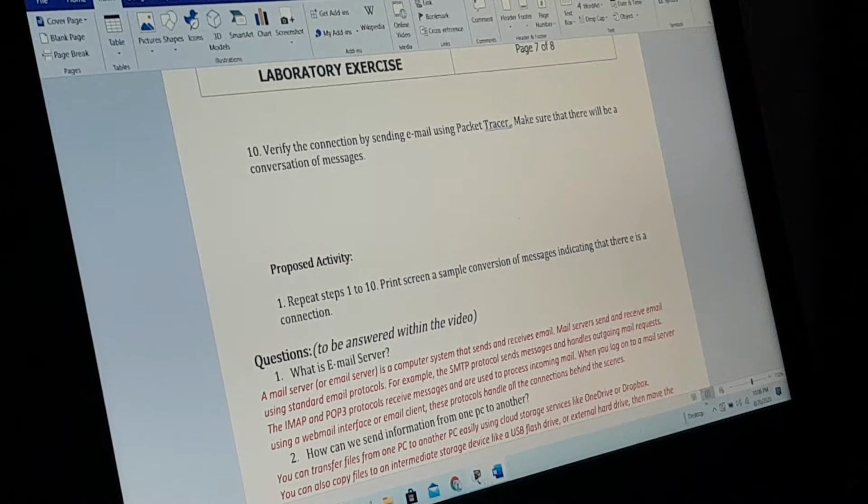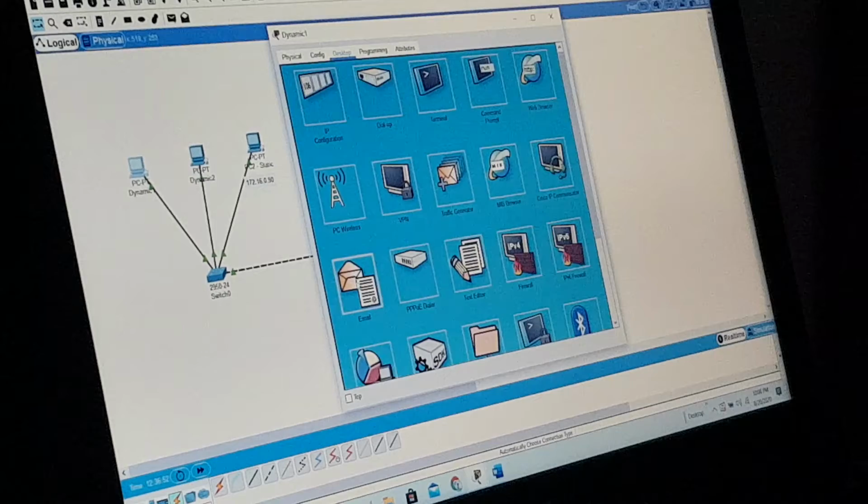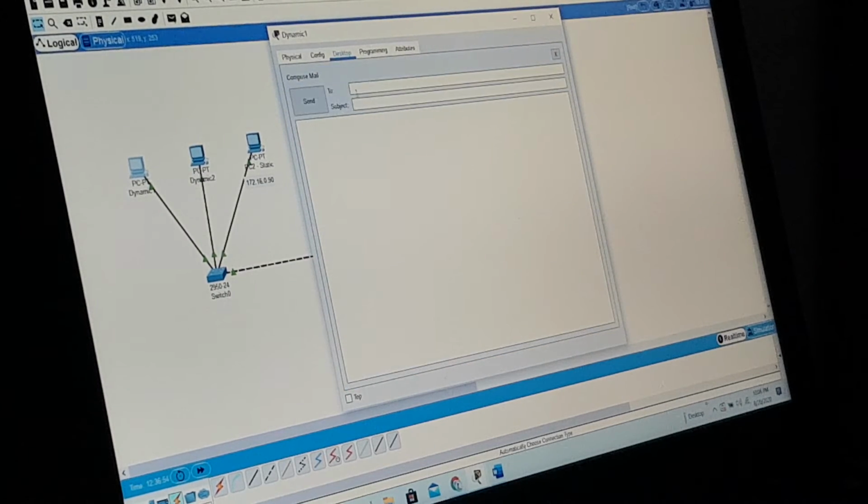Okay, so I'm going to send an email from dynamic 1 to PC2. So I'm going to compose this one.